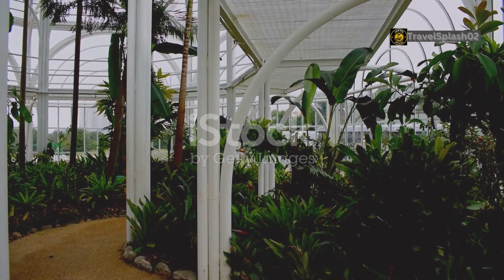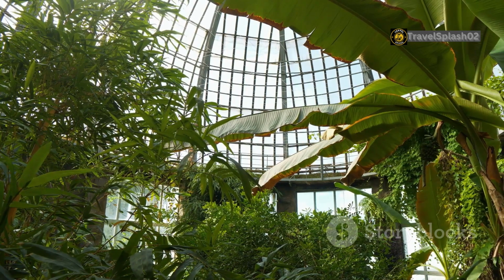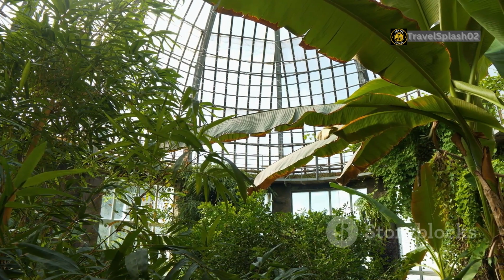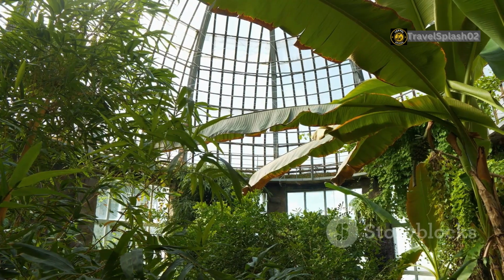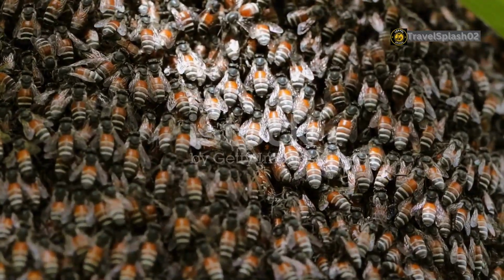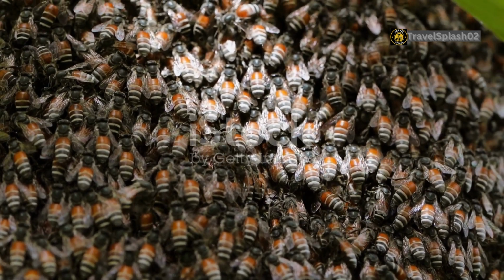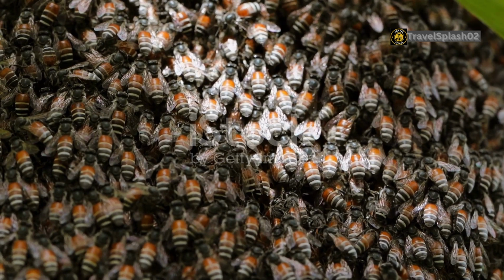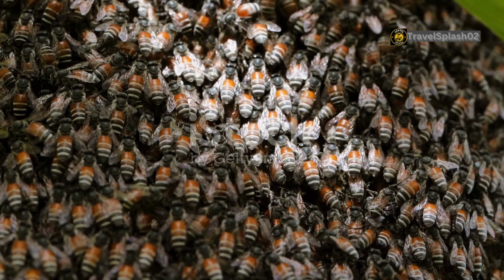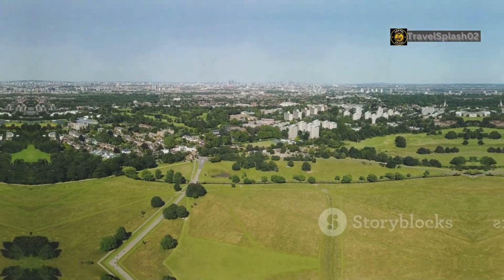Explore 10 different climatic zones in the Princess of Wales Conservatory. Discover over 30,000 different species of plants from tropical rainforests and temperate climates, and get up high and walk amongst the forest canopy. You can also experience a multi-sensory exhibit at a unique installation, The Hive. This 17-meter-tall, open-air structure is designed to encapsulate the story of the honeybee and the importance of pollination through sound and touch. Royal Botanic Gardens, Kew highlights.